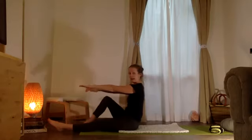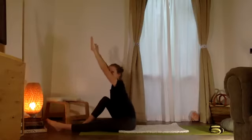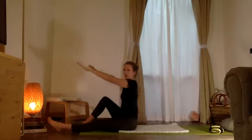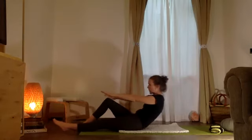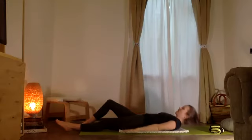Good. Hold the leg. Another lumbar stretch. Reach your sternum sort of towards the thigh. Let the arms open up overhead. Exhale. Let's lower down. Five and four and three and two and one.